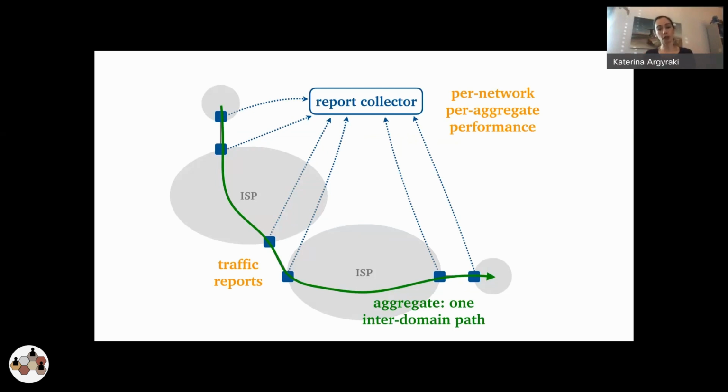This may be conceptually straightforward, but it would have deep implications for internet transparency. It would make it possible to accurately determine each network's performance and behavior with respect to flexibly defined traffic aggregates. So there are many challenges to solve here. I'm sure many of you are thinking, how can we incentivize ISPs to do this? But I will focus on one challenge, which is the reliability of the traffic reports. Why would they tell the truth about their behavior and performance?